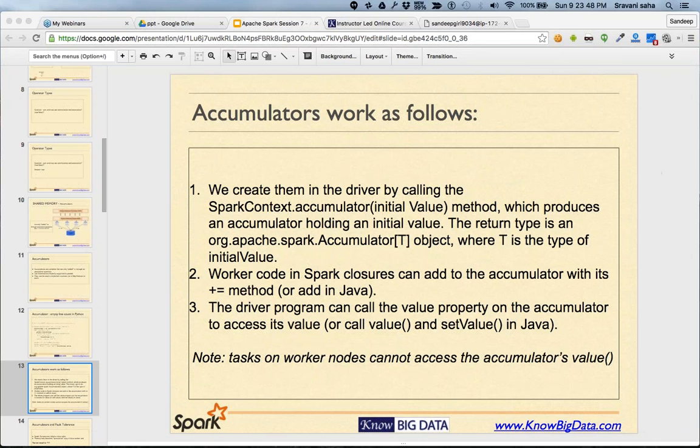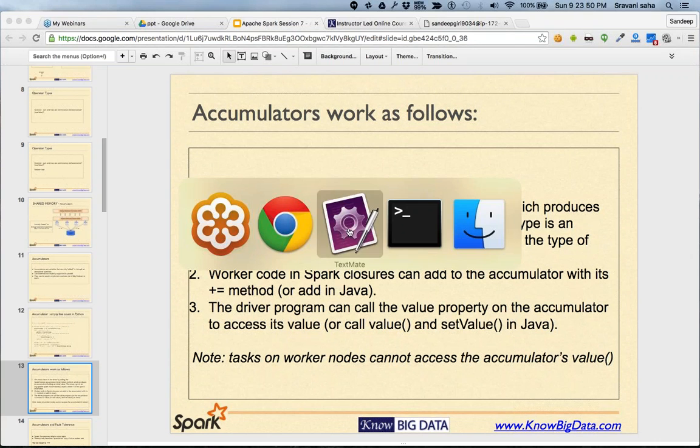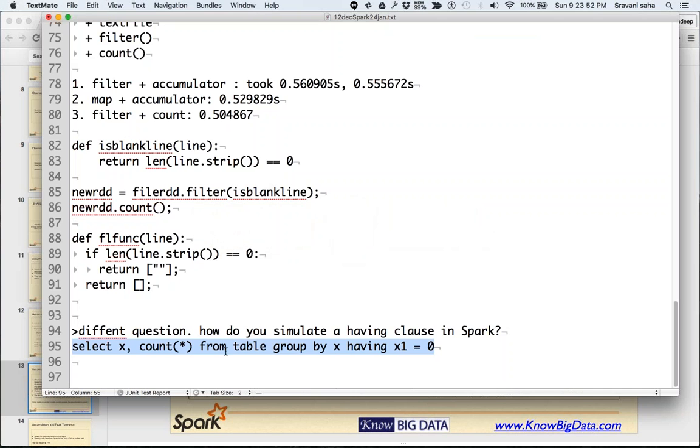Let me try to answer Gridhar's question. Gridhar, is this the question you're talking about? Select X, comma, count star from table group by X having X1 equals 0. You can imagine that table is a database table.